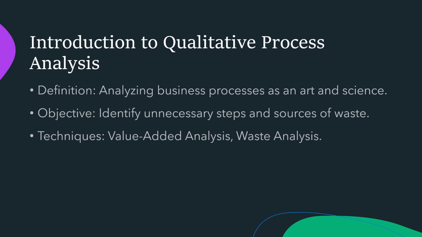Throughout this presentation, we will be focusing on two main techniques. The first one is the value-added analysis, and the second one is the waste analysis. These techniques are powerful tools for identifying inefficiencies and driving meaningful change within organizations. The main objective of qualitative process analysis is to identify the unnecessary steps and the sources of waste. As I mentioned above, the techniques we will be using are the value-added analysis and the waste analysis.